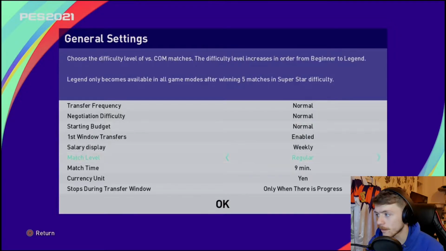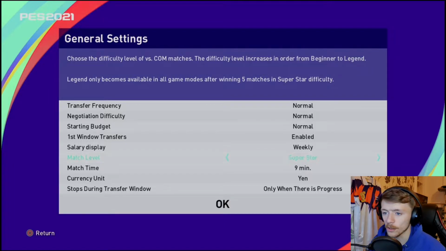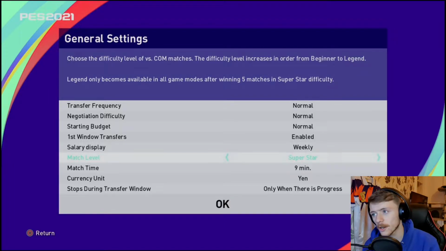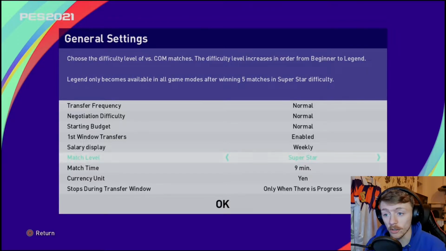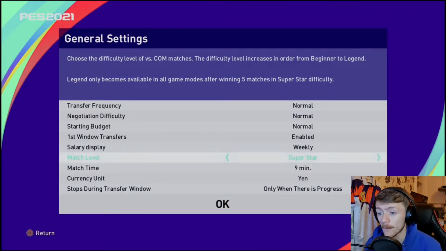Salary, weekly, match level. So here's the match level. Obviously Legend's the best, then Superstar. I'm probably going to play it on Superstar. I'm not the best PES player. I can actually score goals within Superstar and sometimes get beat, sometimes hold a lead, so we'll keep that challenge in there. I'm not going to put it on the hardest difficulty because I probably will just get demolished. We will keep it on that.